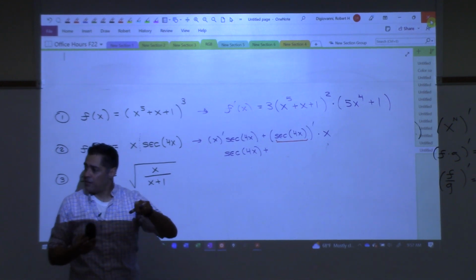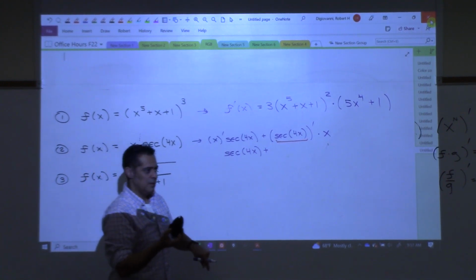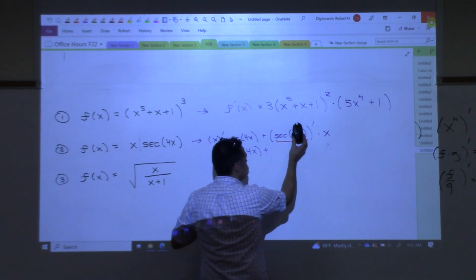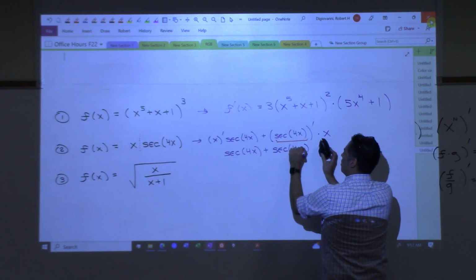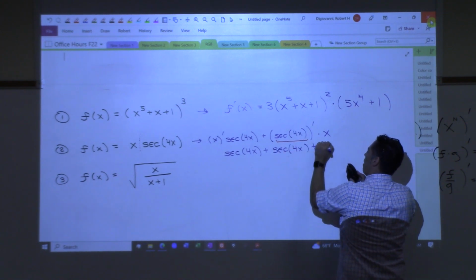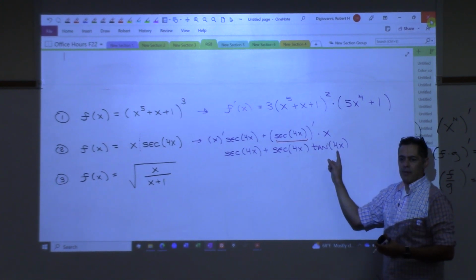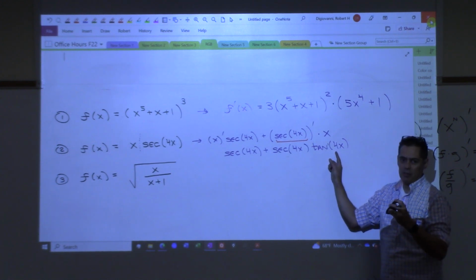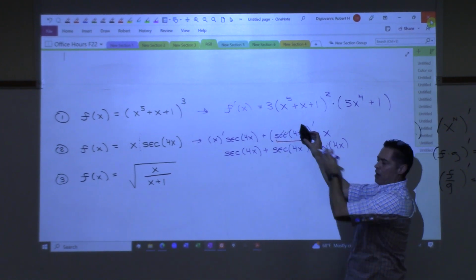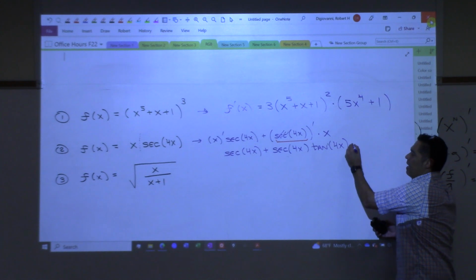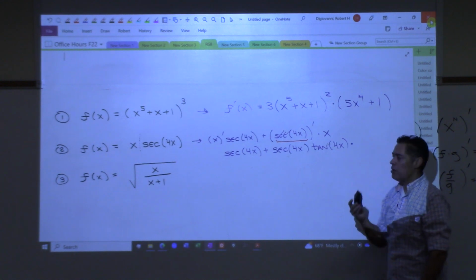But do we have secant x tangent x? We have secant mouse tangent mouse. Okay? So that's right there. I'm going to go, derivative of that is secant of that 4x, and then tangent of that 4x. The biggest mistake students make there is they write secant x tangent x. It's got to be secant 4x tangent 4x. So all I've done there is I've taken the derivative of the secant now, right? That's this part. And now what do I still need to tack on to the end of that? The derivative of the actual mouse, right? Which would be 4.